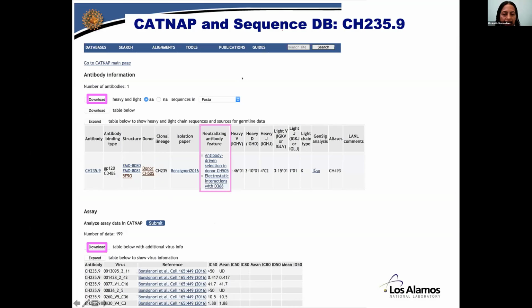If you were to click on antibody features, you would get to a page that looks like this. A lot of the stuff that we have is downloadable. You would be able to see the sequences of the heavy and light chain of their antibody if it is available. You could see what the publication is. And you would also have something called neutralizing antibody feature, and I want to focus on that. But first, I'd like to show you an expanded view of this.